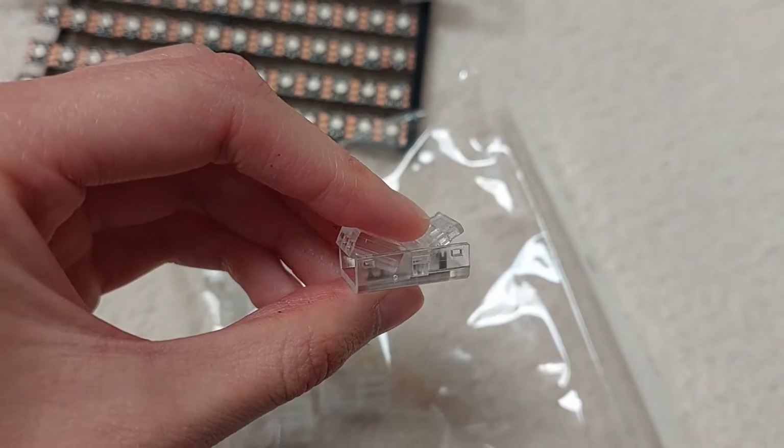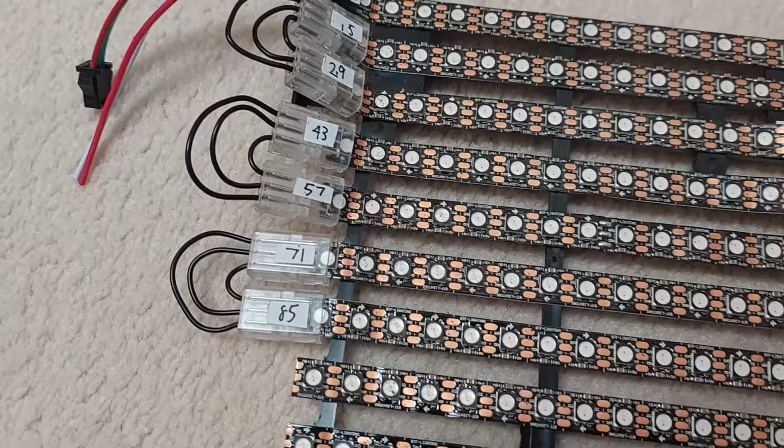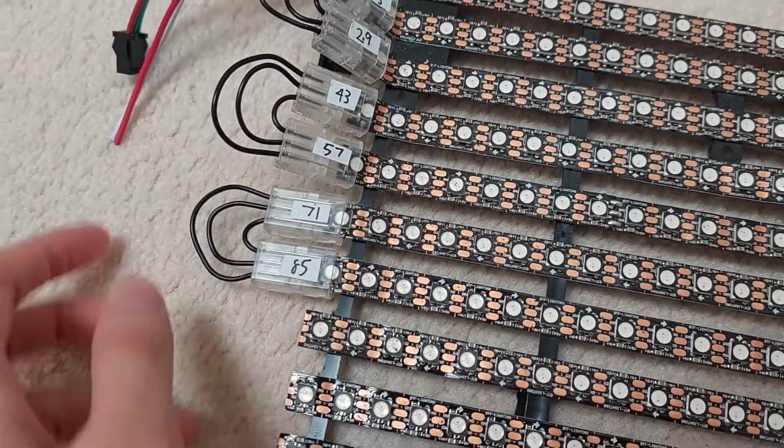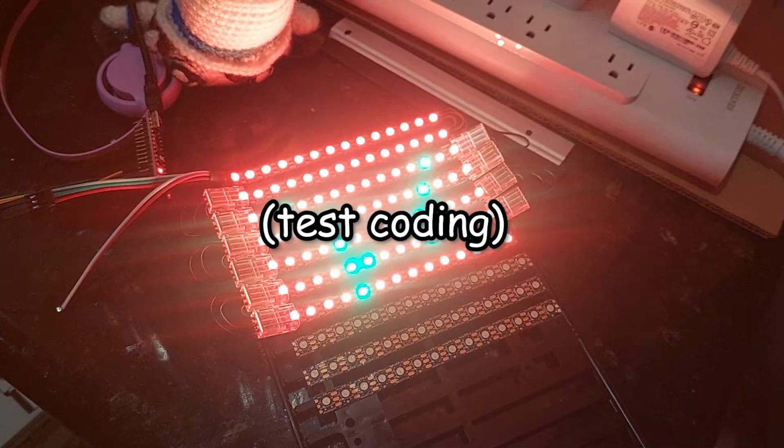So eventually I caved and we just ordered some solderless connectors that you could just clip the LED strips and wires into. And that was so easy, so I don't know why I didn't just do that to begin with. But then we ran out of clips, so I had to continue the project with only 2/3 of the mask connected.